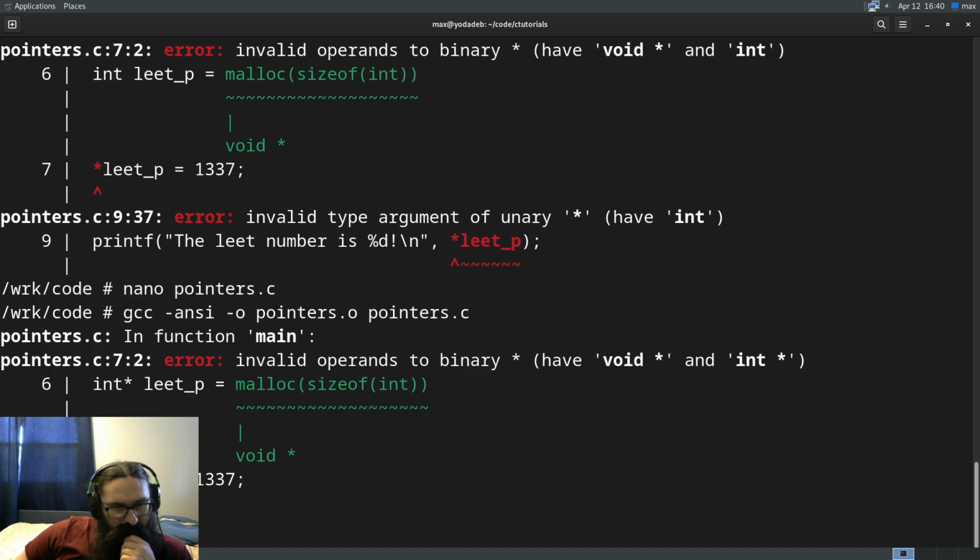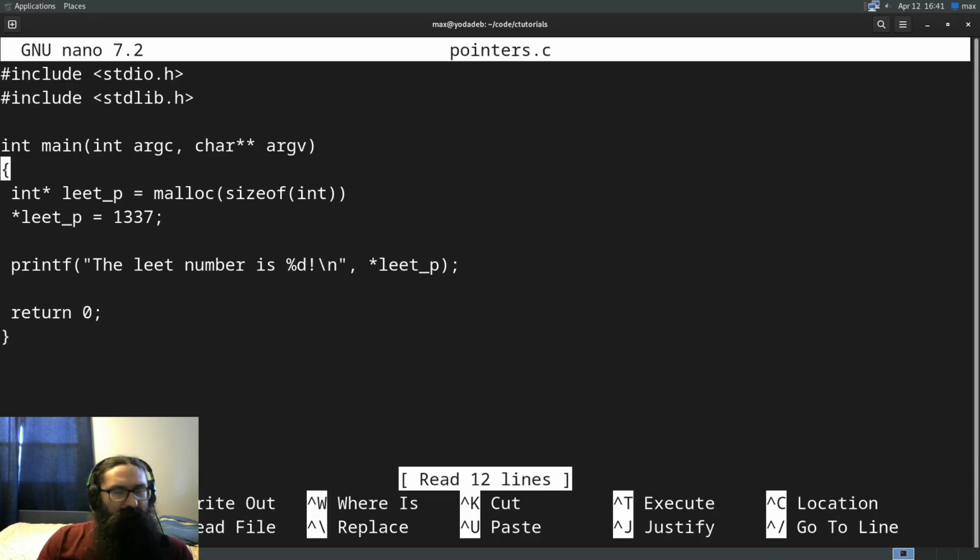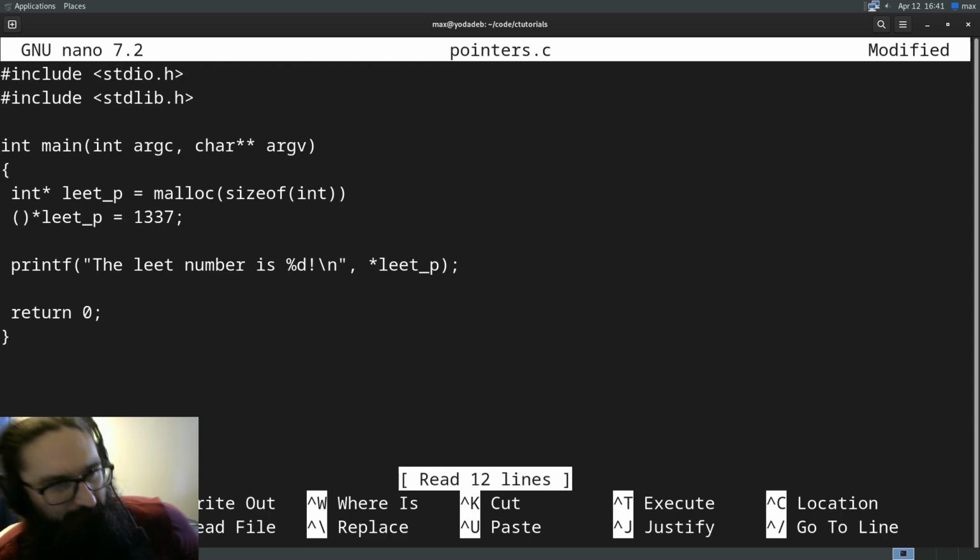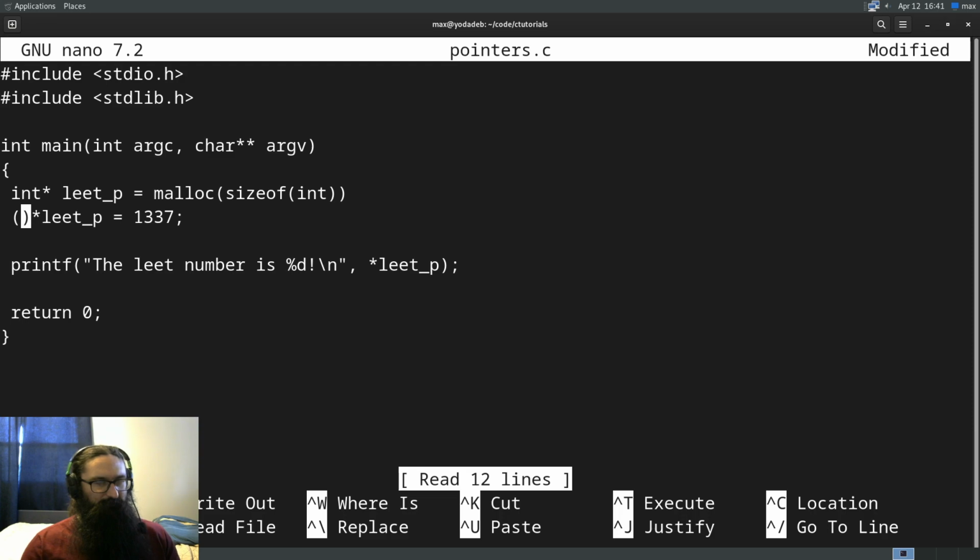I think we can fix this. Always good to get practice debugging. Things like this will happen quite a bit. So I think it'll be okay with us leaving it like that. So this is called casting. It's when you sort of turn one data type into another.